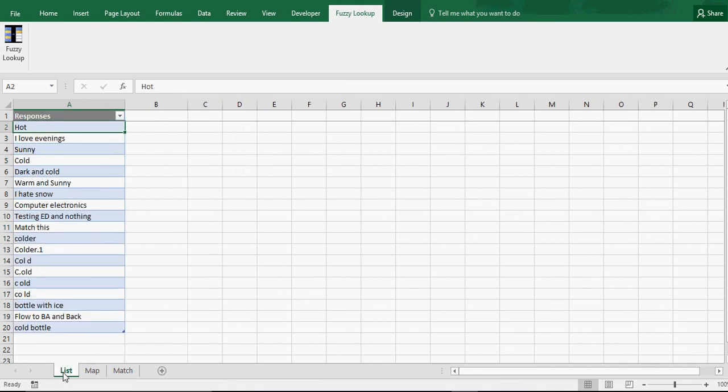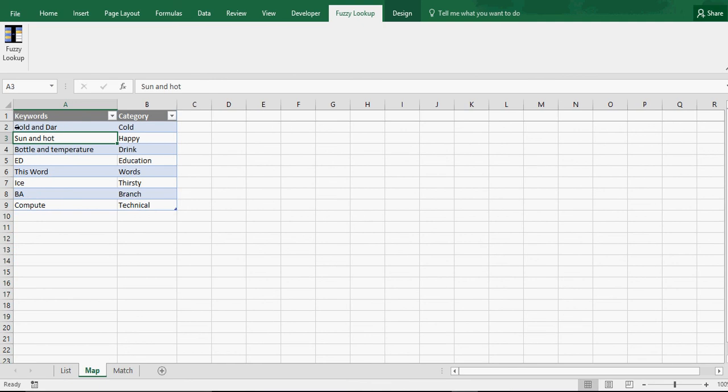That was a nice one. You could see it caught hot in there and it matched it to within this string, sun and hot. So it's going to depend on how your keywords look compared to your category. But if you can get a nice keyword string that covers everything in a unique way, easily you can do.